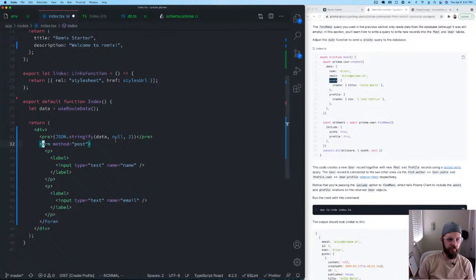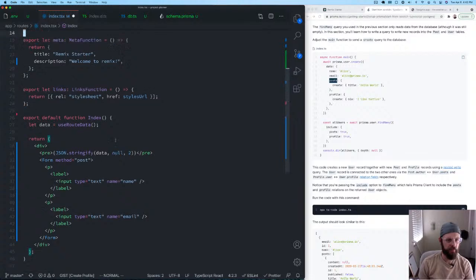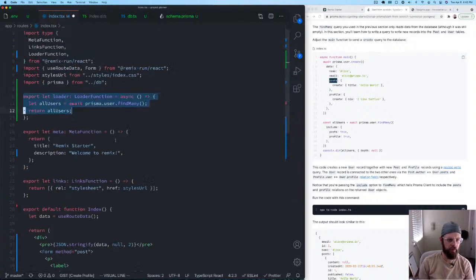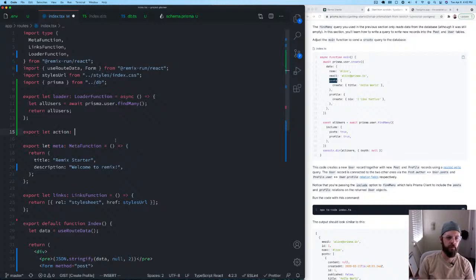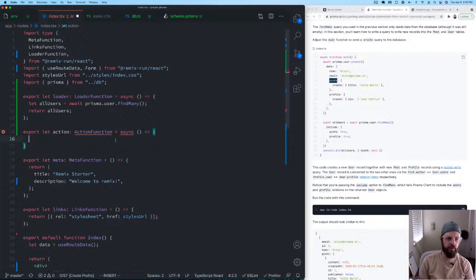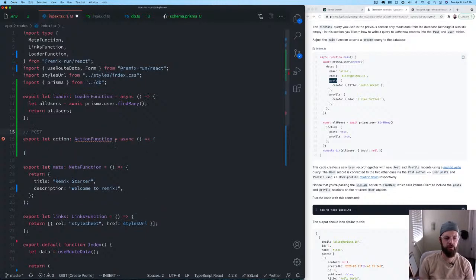And so in Remix it would be the same thing. I could use a lowercase form here if I wanted to, but I'm going to use uppercase Form. Then Remix is going to serialize this form just like the browser, and it's going to call not our loader, it's going to call an action. Anything that's a get, it's going to call the loader. Anything that's a post or put or delete, but these ones are silly. All you need is get and post.